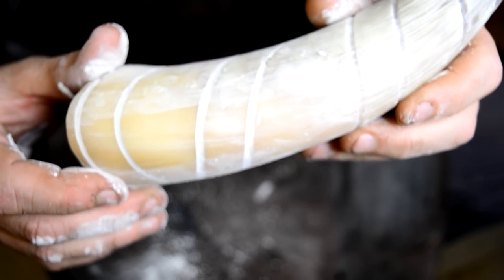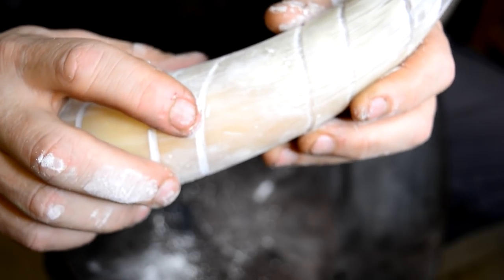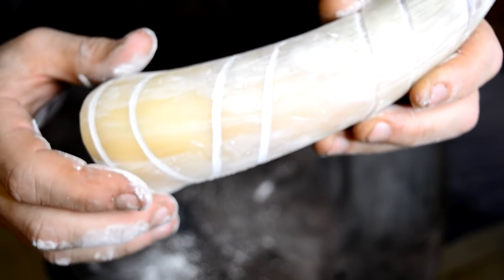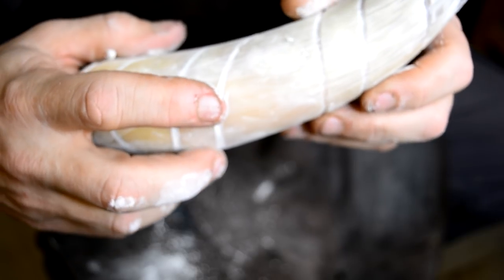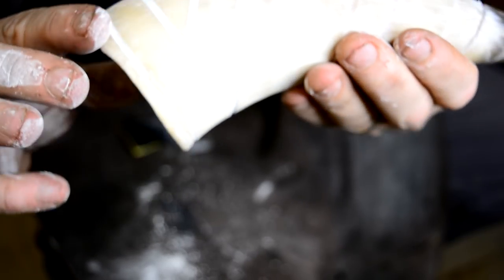The fine powder created by the sanding process will show you every tiny little flaw in the entire horn. So pay attention and go slow and get all of those major flaws like that out of it before you move on to the next grit.